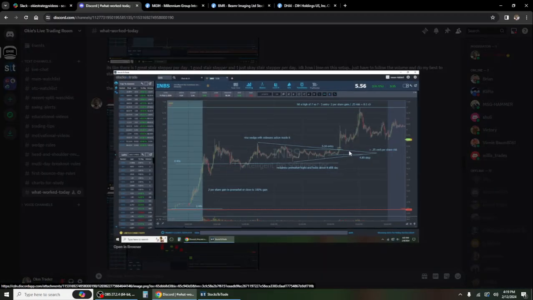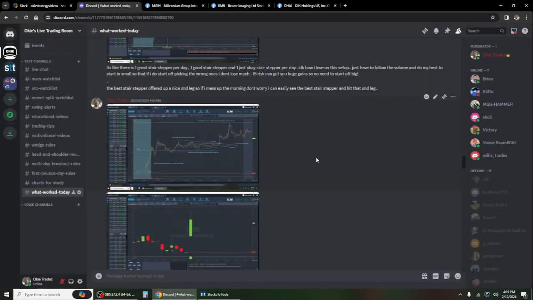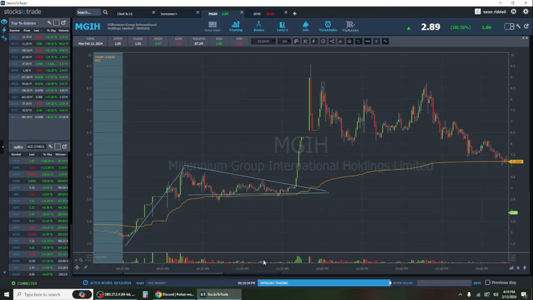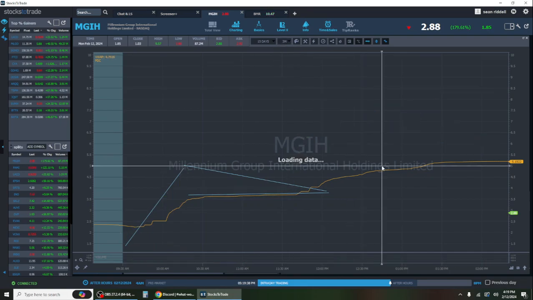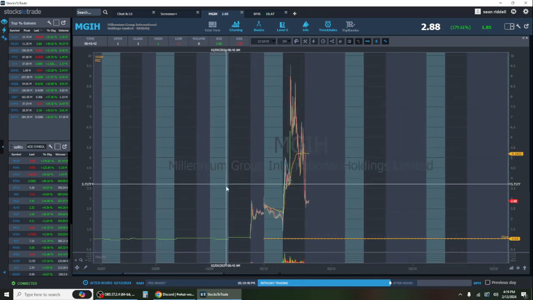Spike, hold, wedge, 5 to 7. So not quite 100%, but still kind of the same premise, right? Spikes up, holds VWAP, wedge, breaks out. Wonder if we can look at the wedges on the 5 minute, because the 1 minutes are kind of tough. So it looks like in the 3. I know some traders that do 3-minute charts.